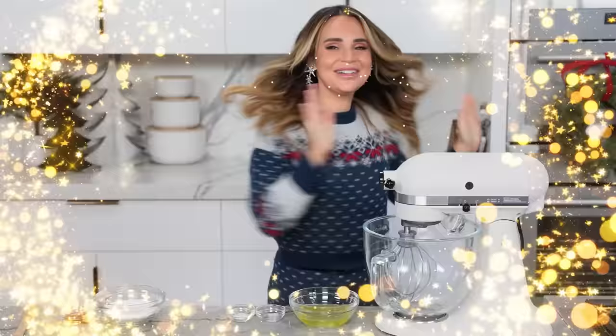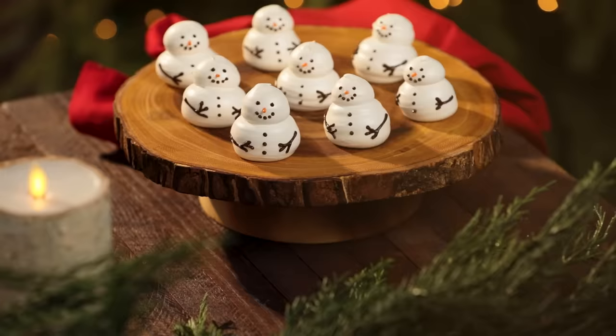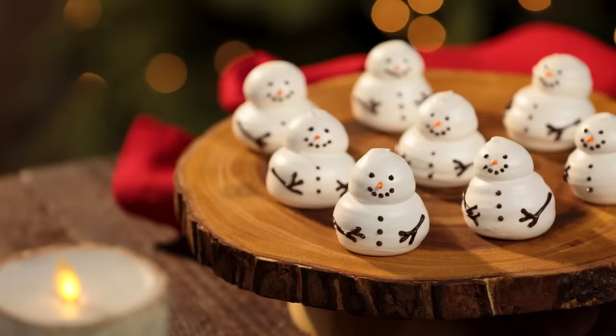Ooh. Day 11, we're making snowman meringue cookies. These meringue cookies are super cute, but I absolutely love them because anytime I'm making a meringue, I just love seeing a liquid go to a solid. I just feel like it's magic. I love it because science.